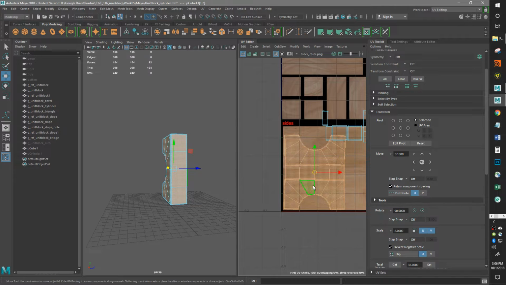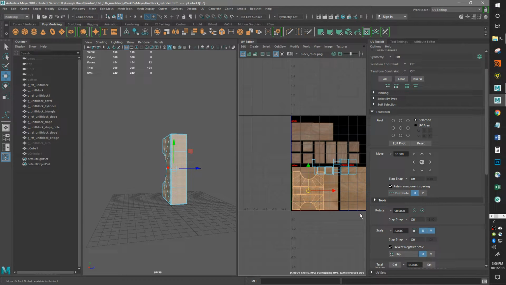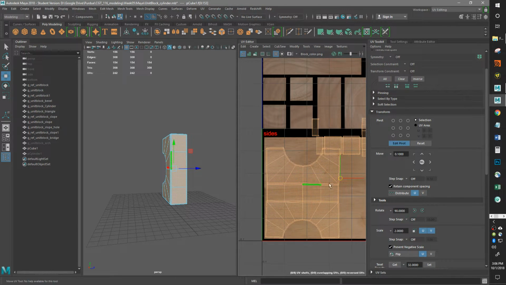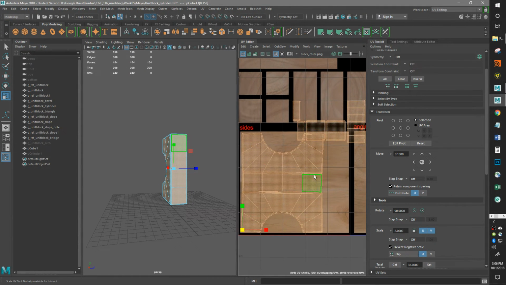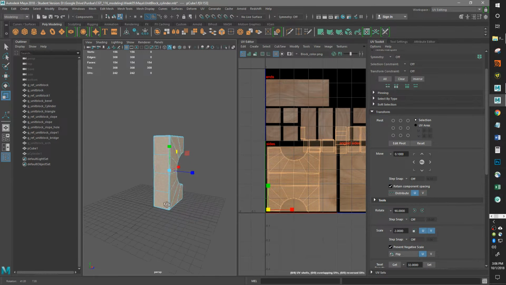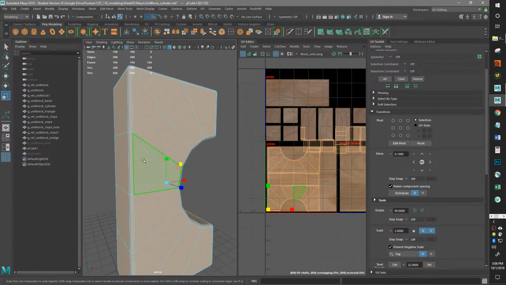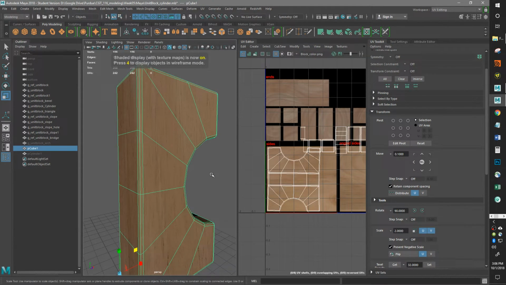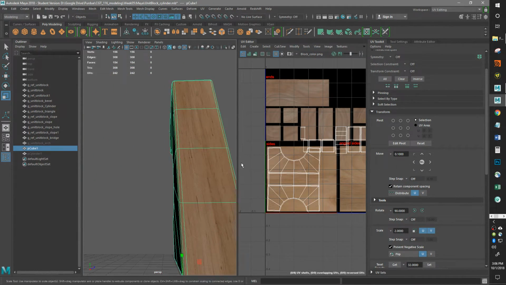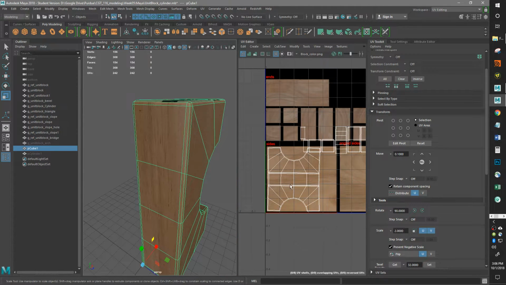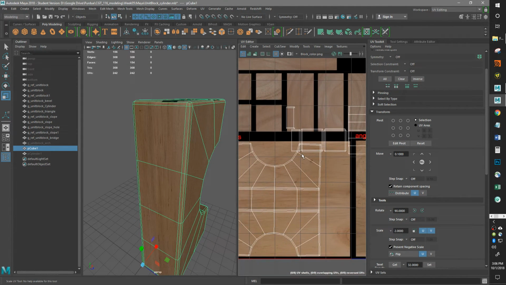I just want to show you one thing you can do here: I can select everything and hit D on my keyboard, move my pivot here, hit D again, and then I can scale from this point. So if I want to get this so it fits just inside of this section here, I can do it like that. Let's look at this and see what we got. So hit 6 on the keyboard, and yeah, that looks pretty good, at least on the one part. The rest of it needs to be done, but the first part looks pretty good.